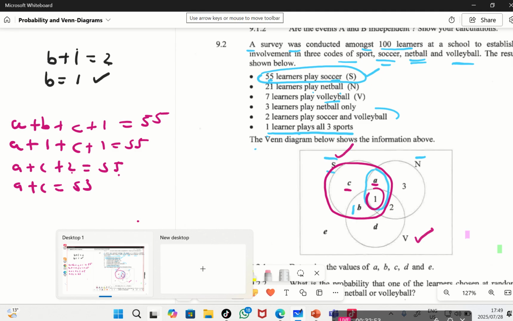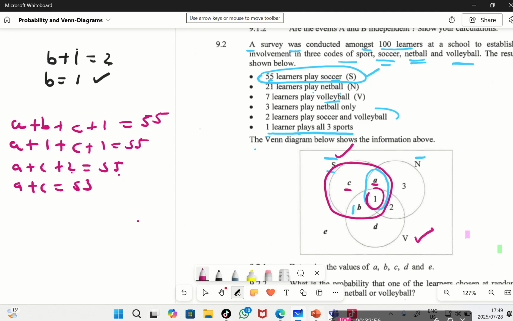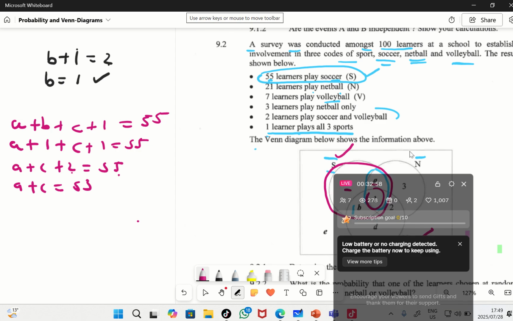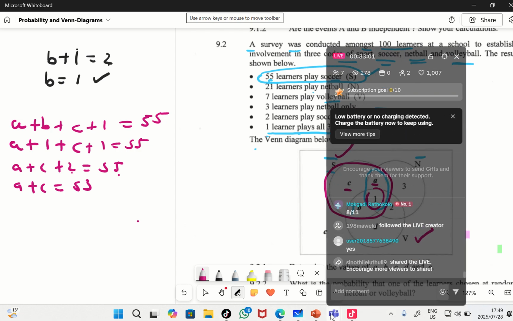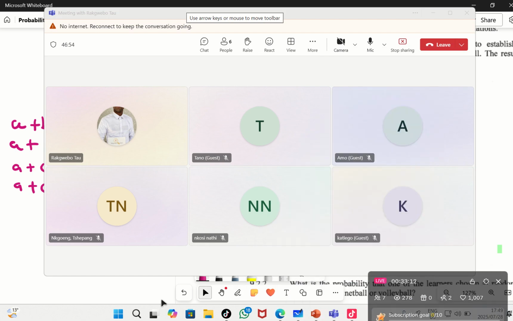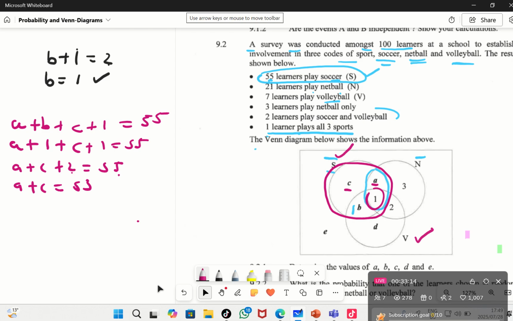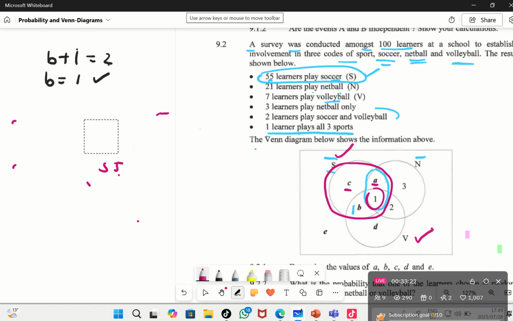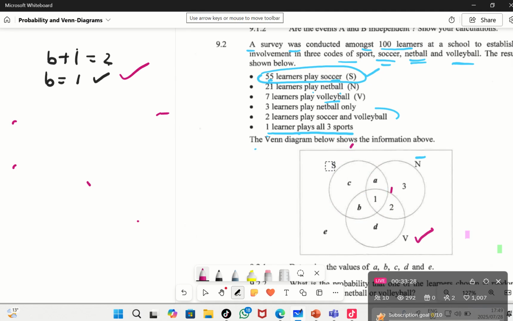Please confirm if you understand. Ngosnati, are you following? Amo, are you following? Okay, so the network was cutting a bit. Let me just quickly re-explain this. You guys got the first part, right? Okay, you guys got the first part.